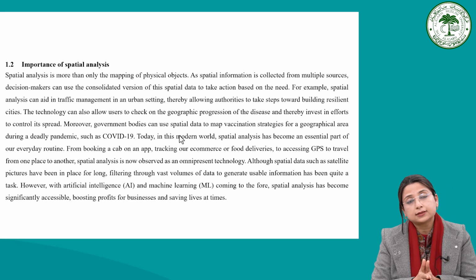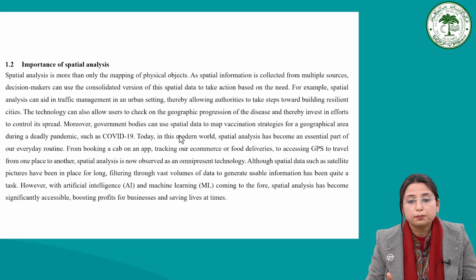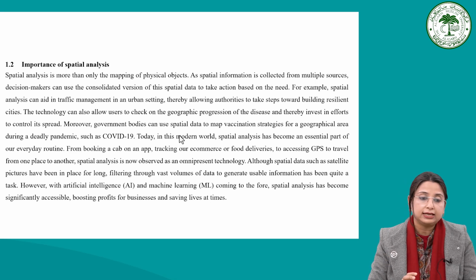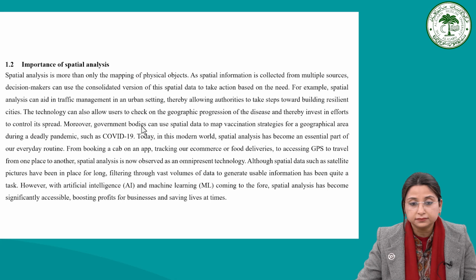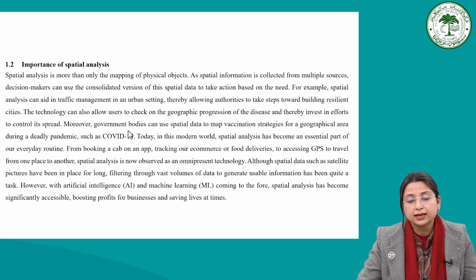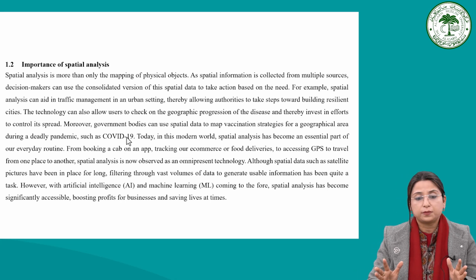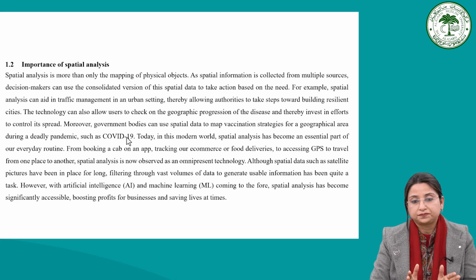Moreover, the governmental bodies can also use this spatial data to map vaccination strategies for a geographical area during a deadly pandemic. The best example we have seen recently is during COVID-19, where the government has used the spatial data to contain COVID-19. It has also used the spatial data for the vaccination regime, etc.